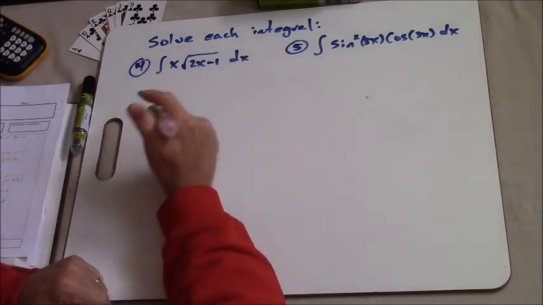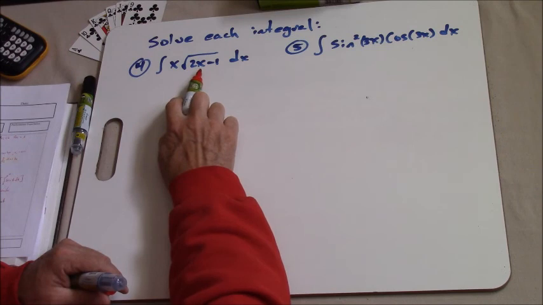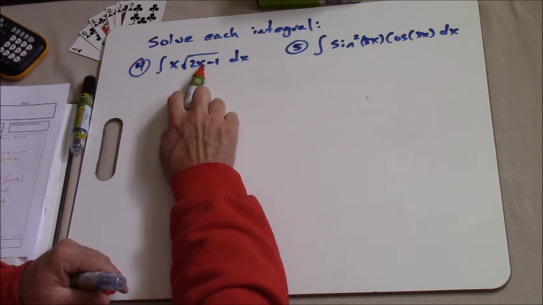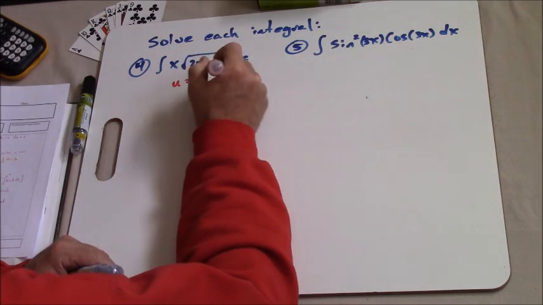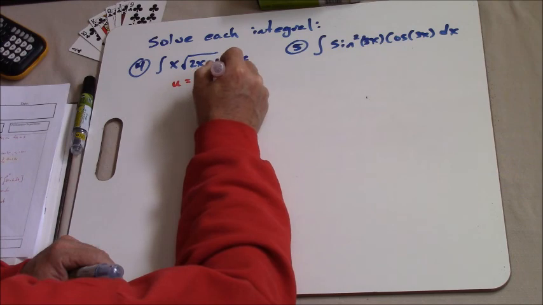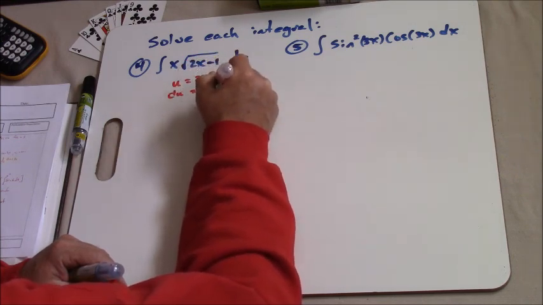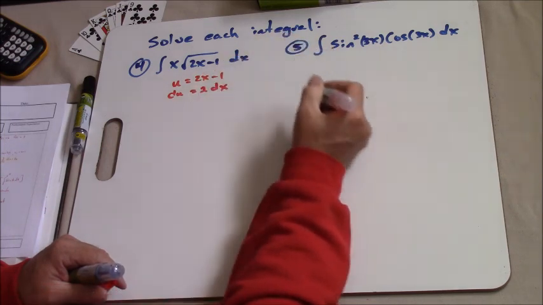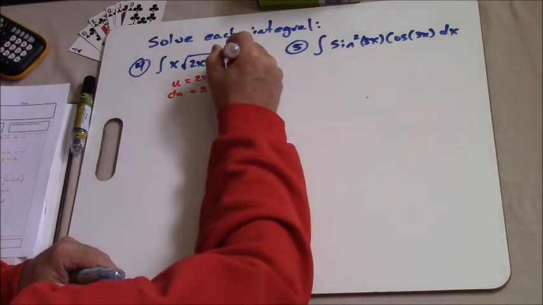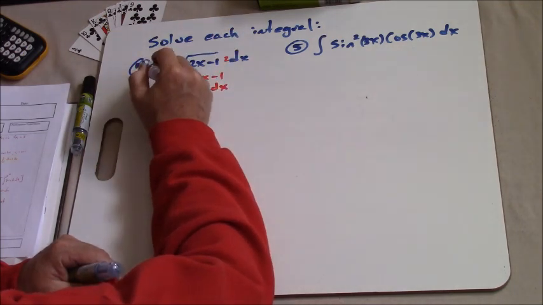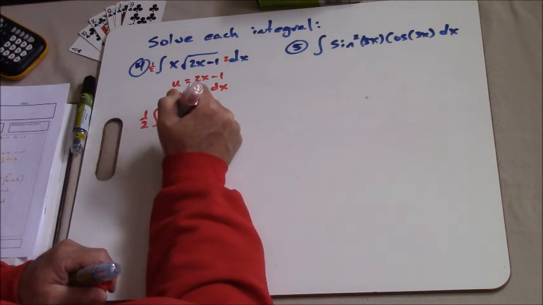Alright, so with substitution, what we're saying is anytime you have something inside parentheses raised to an exponent, which happens here and here, then I'm going to let u equal what's on the inside. So 2x minus 1. Therefore du is going to be 2, and I just took the derivative of x. So in order to put a du into the problem, I need to see a 2 dx here. So I'm going to multiply by 2, and I'll put a 1/2 on the outside. So I've got 1/2 the integral.